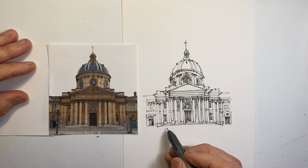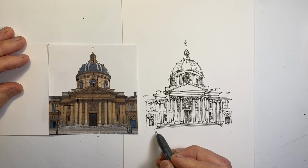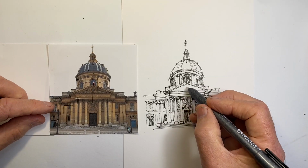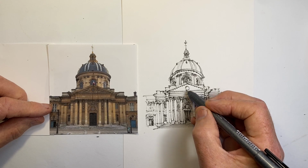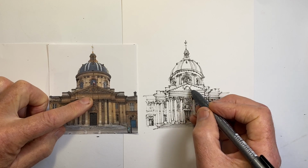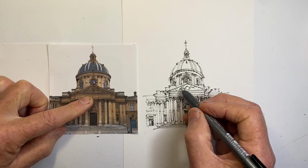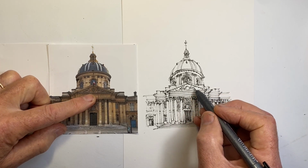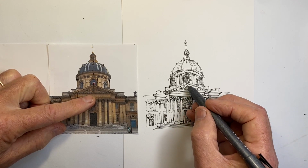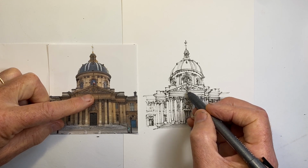And so what I've done is I've made the drum and the tower and the dome look larger in proportion to the rest of the building than they really are. Or I've also made it look like we're closer as well because of this extra curvature. And that's fine. We wouldn't know there's a problem if we weren't looking at the reference in this case. But sometimes when we make perspective errors such as this, or at least inaccuracies, it creates something that visually we just wouldn't see. And then we more seriously feel that something's wrong with the way the building looks, even if we can't pinpoint exactly what the perspective problem is.